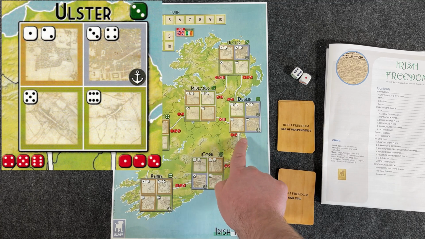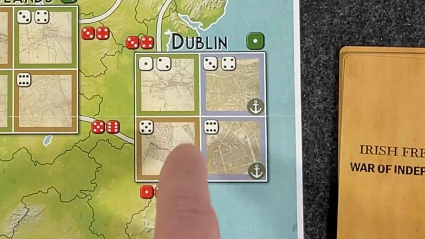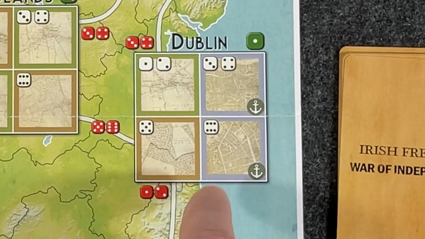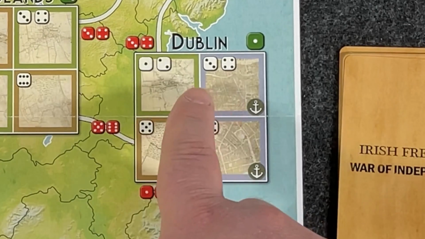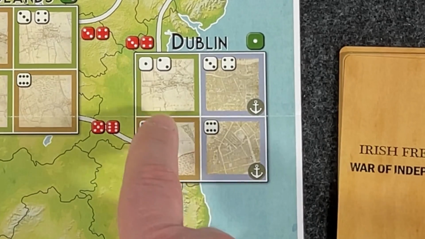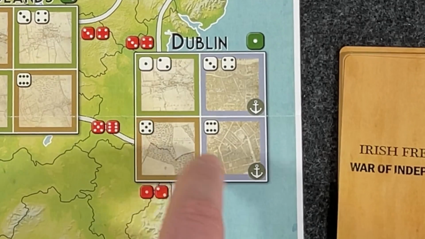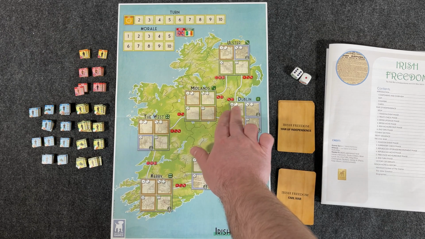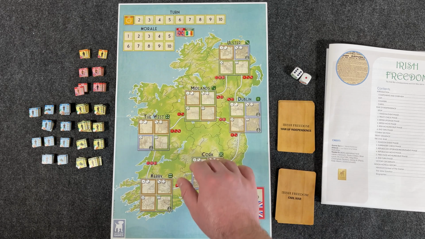Let me zoom into the Dublin region for you. You can see each of the areas also has different colors, and those are the three different terrain types. They will impact combat particularly. They are cities, which are surrounded by blue, townlands, which are bordered by green, and bogland, bordered by brown. You can also see numbers within each of these areas, in addition to the roads in between the regions.